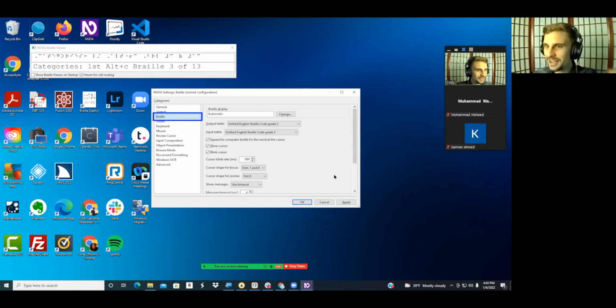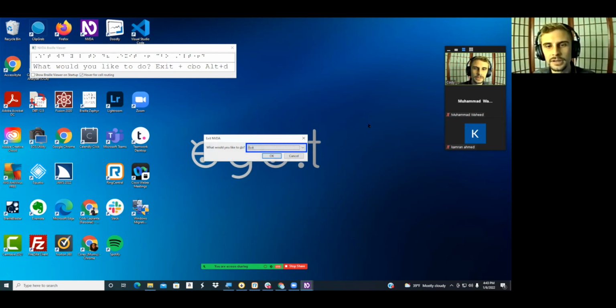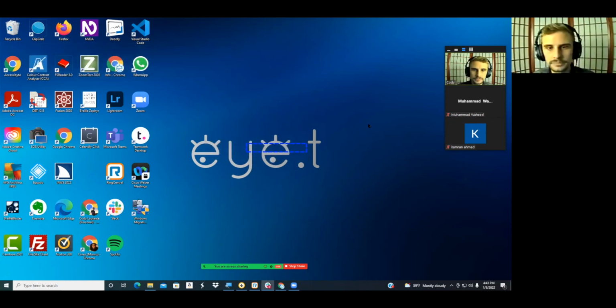Of course, I do have NVDA on this computer, so I will be running a portable copy anyway. I'm going to take this section this time to show you how to turn off NVDA. So I'm going to go ahead and press escape here. And I'm going to turn off NVDA with NVDA key plus Q for quit. Exit NVDA dialog. Remember, NVDA key is caps lock or insert, right? So, it's asking, do you want to exit NVDA? Yes, I do. I'm going to press enter. And now NVDA is off.